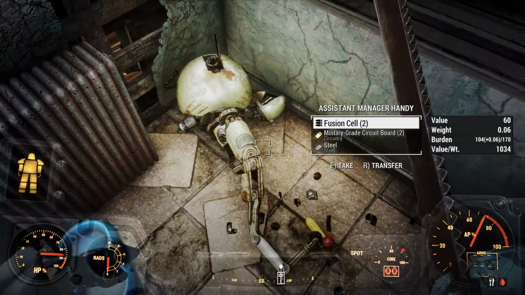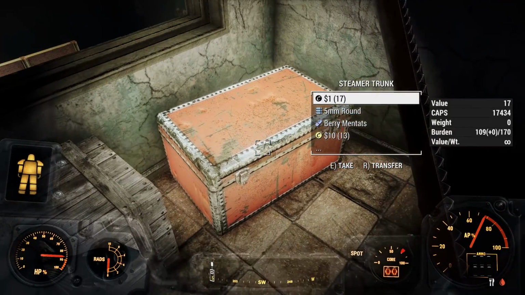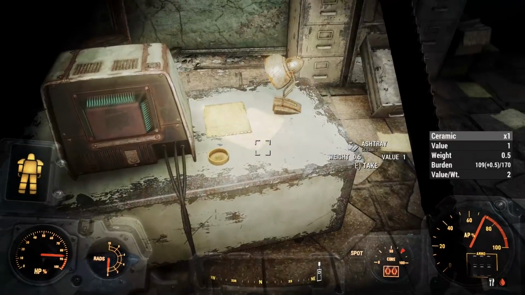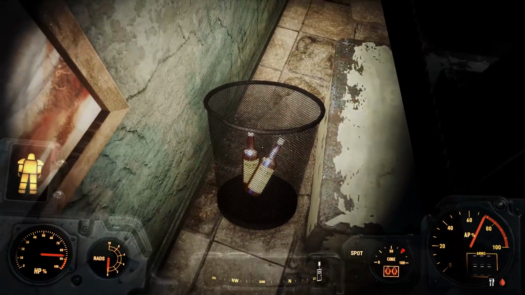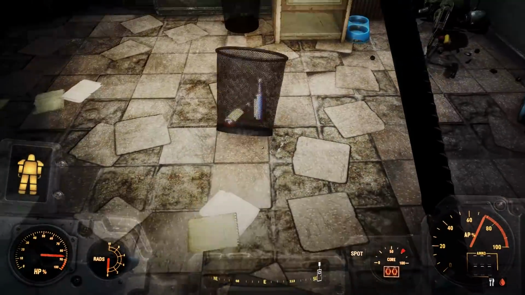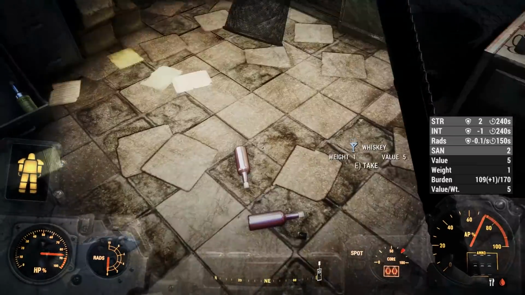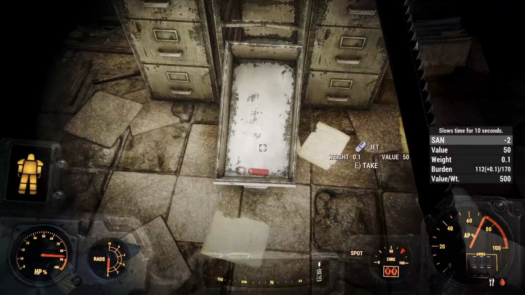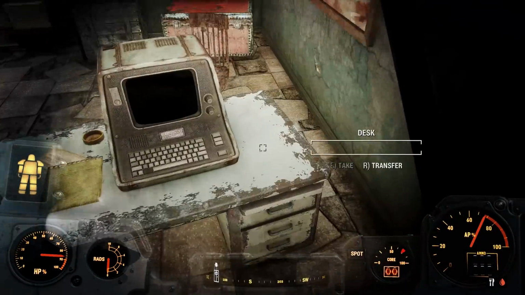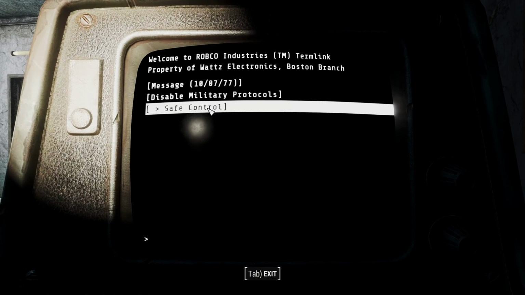Okay, there we go, finally. Not a lot of stuff on that guy, though. Come on. Give me that beer. Give me that whiskey. Okay, and this opens up the terminal. Easy peasy, don't want to reactivate stuff.